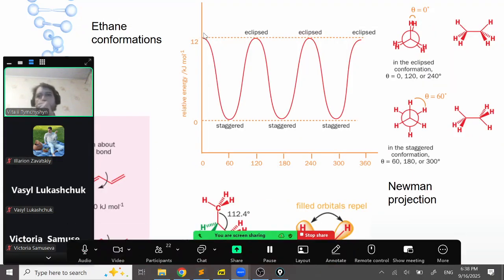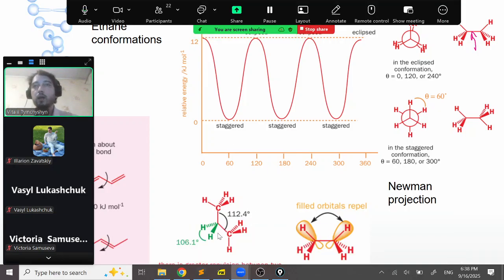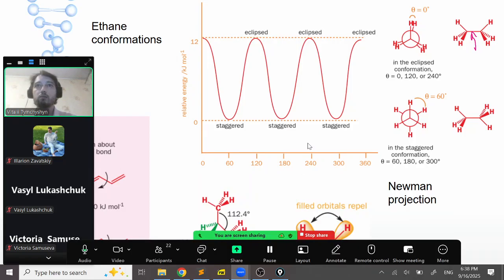So here is one more slide. We have ethane conformations, and here is the example of rotation, basically around one single bond, and you see that we may have any angles that we want when we are rotating around this bond, but they all have, let's say, different energies. So if we draw a plot of energy versus our rotation, you see something like this. Looks like a sine curve or something like that.